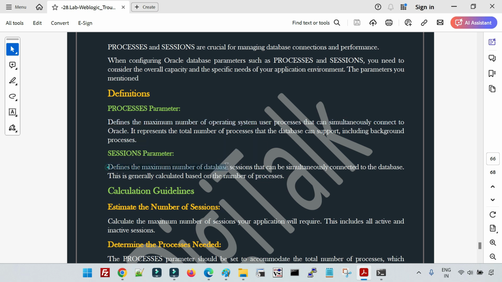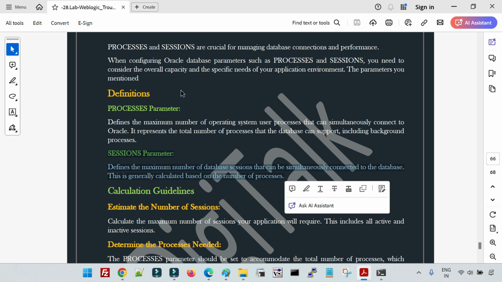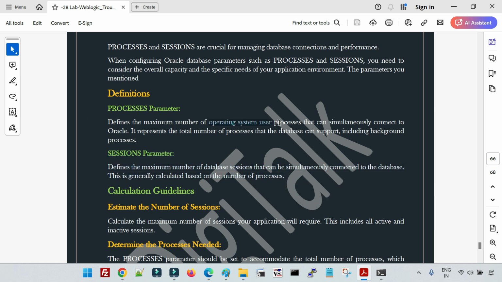So whenever a session is getting connected with the Oracle database, it needs a session. It will take one value from the sessions parameter, and then a corresponding operating system process will be generated on the Oracle database machine. So the process parameter covers the total number of sessions getting connected from the application side to the database. It is defined by the session, but along with these session processes at the OS level, the database system is running in place, and that database also runs a lot of background processes.